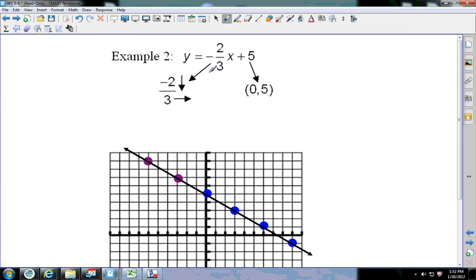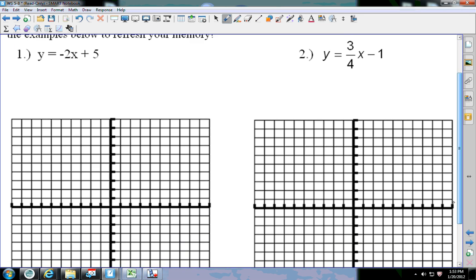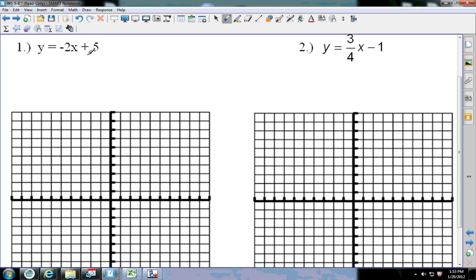Okay, so the next one right here, the first thing they did was they found the y-intercept at +5 and put a dot. Now the slope, remember that's the number right here in front of x, which is -2/3. The top number, it's a negative, so it's going to tell me to go down, and the bottom number to the right. Down 2 to the right 3. And I can go up 2 and to the left 3 to be able to graph and going backwards to draw your line.